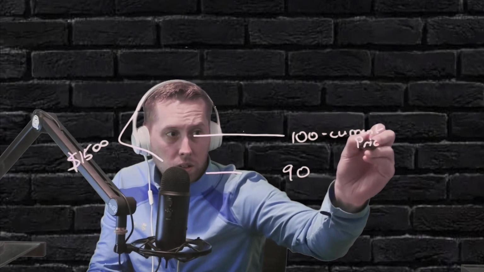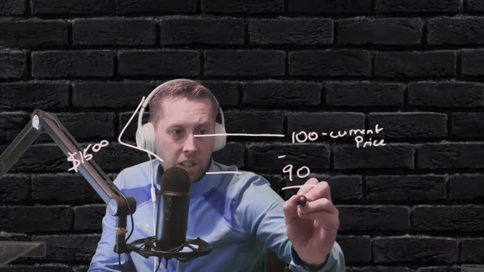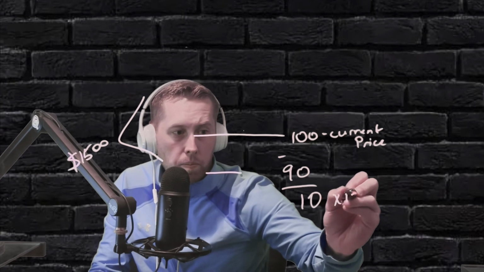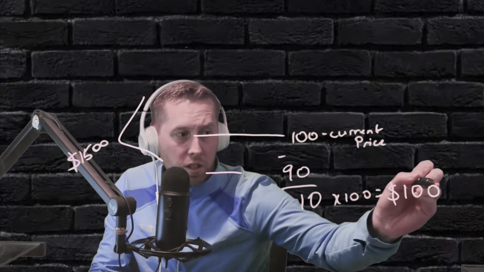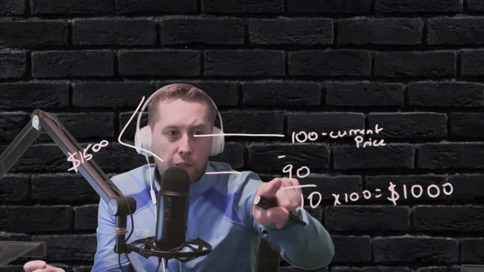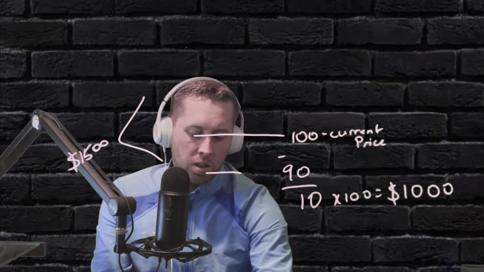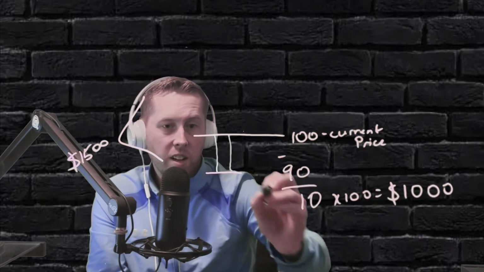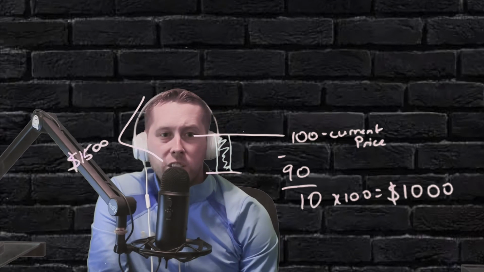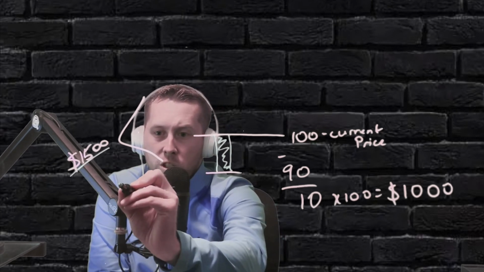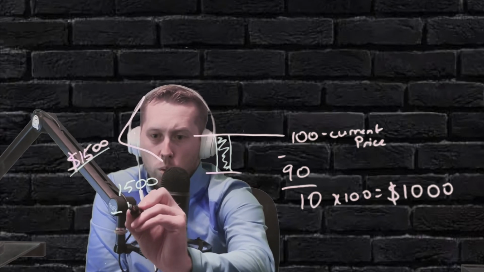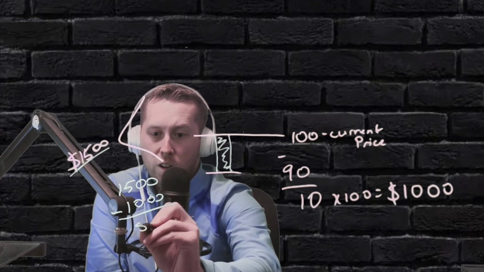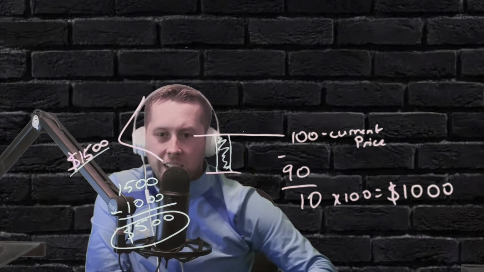So the difference between the current price of the shares and the strike is 100 minus 90 equals 10, and you would multiply it by 100, right? So it'll be a $1,000 difference. That means the intrinsic value of this strike price is only $1,000. Anything below this line, equal to this difference, the $10, is what's called intrinsic value. So if you look at the value of the contract at $1,500, you would go $1,500 minus $1,000, and you get $500. That is the extrinsic value, or the time value.